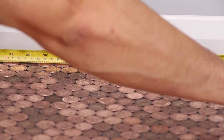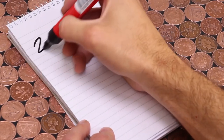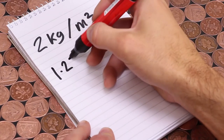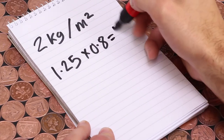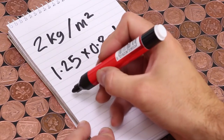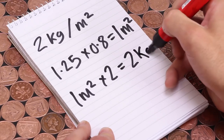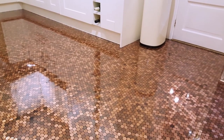How to work out how much resin you'll need is a really common question, but thankfully we can suss this out with a simple sum. For a penny floor, you'll need 2 kilograms of Glasscast per square meter of floor. Our small demonstration board here is 1.25 by 0.8 meters. Multiply them together and we get 1 square meter. We just need to multiply the 1 square meter of floor area by the 2 kilos of resin per square meter to find that we need 2 kilograms of resin for this 1 square meter demonstration. Most floors are a lot larger than this and will often need 10, 20 or more kilos of resin.